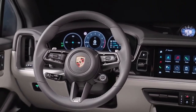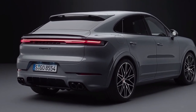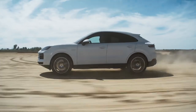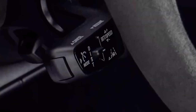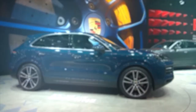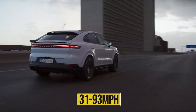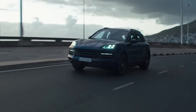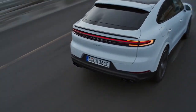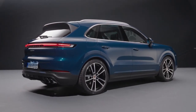Today's high-end SUVs all feature equipment that takes advantage of ADAS innovations, and the Cayenne is no different. It comes standard with features like adaptive cruise control, new evasion assist for emergency obstacle avoidance at speeds between 31 and 93 miles per hour, and turn assist that monitors approaching traffic at up to 6 miles per hour. Porsche offers its upgraded InnoDrive with features like active lane keep and intersection assist as extras.